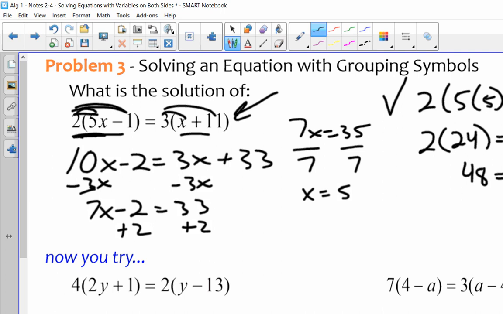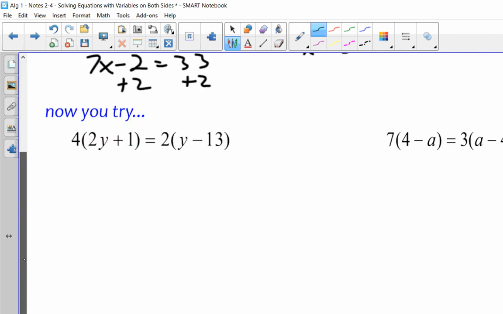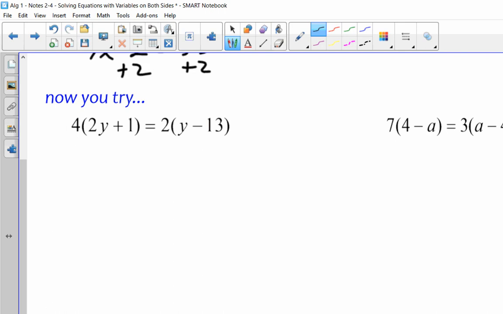All right, so I'm going to let you guys try these two down here at the bottom. You're going to distribute first and then solve for the variable. And I want you to check these. I'm not going to make you check every problem that we ever do. But right now, I want you to get confidence, hey, I did it right. Or I want you to be able to identify that maybe I did something wrong, and you can go back and fix it and get it right. So you can hit pause if you want, and you can do these, and then come back, hit play, and we'll go over the solutions.